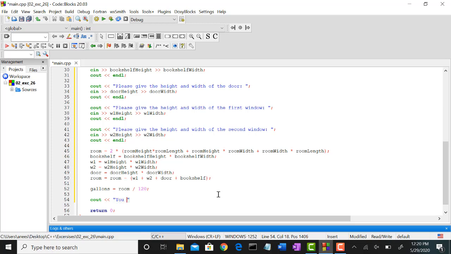You need gallons of paint. We need gallons of paint. Now we will run our program.